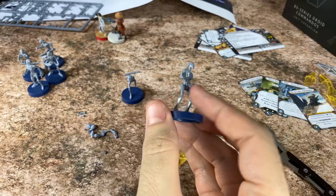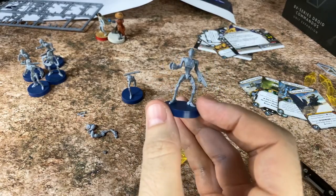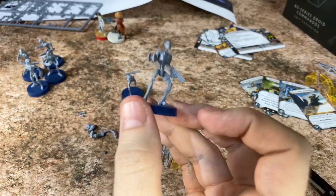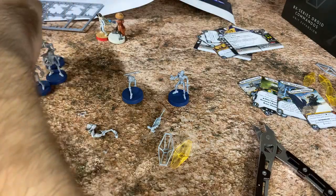Well, I realized I don't think I want this unit to have shields. I think I want one shield guy to go with the sniper, because I want my sniper unit to have shields. But I don't think I want the base unit to have shields. And I had already put the shield hands on some of the other guys.